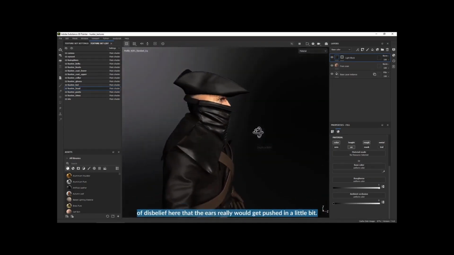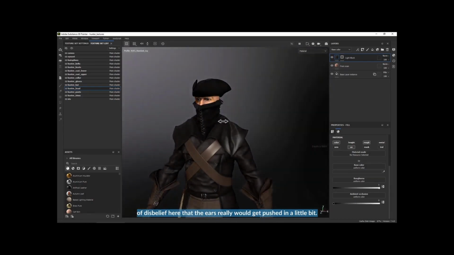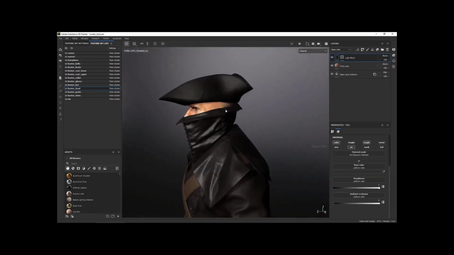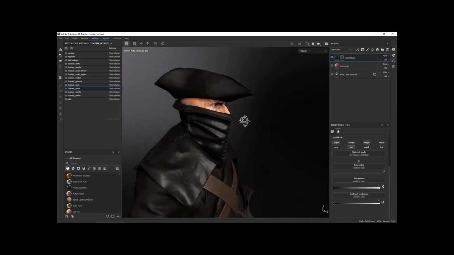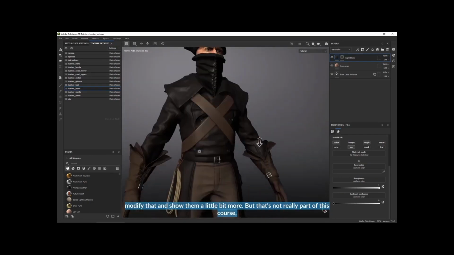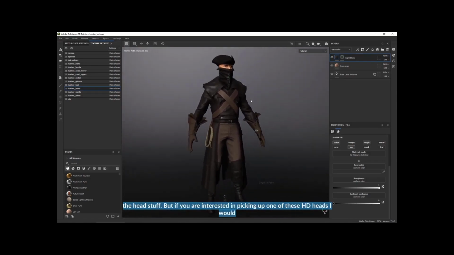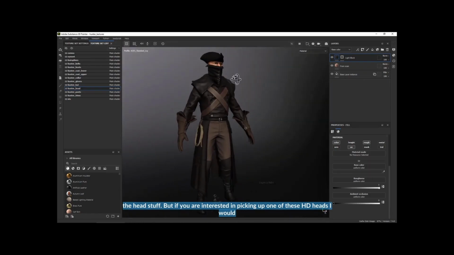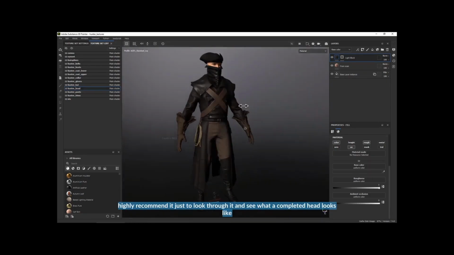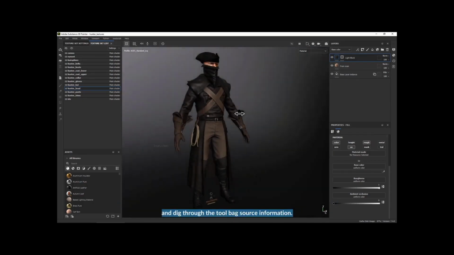There's a little bit of suspension of disbelief here, that the ears really would get pushed in a little bit. I probably should have shown the tips of them a little bit more. I may go back and modify that and show them a little bit more. But that's not really part of this course, the head stuff. But if you are interested in picking up one of these HD heads, I would highly recommend it just to look through it and see what a completed head looks like, and dig through the tool bag source information.